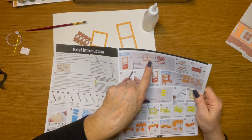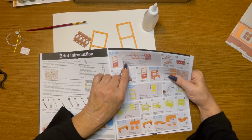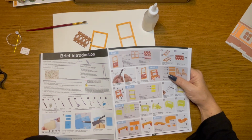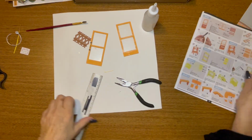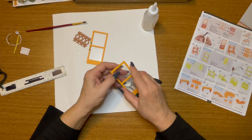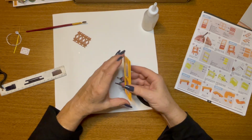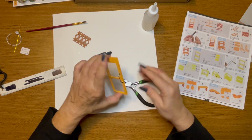It says A12, 1 wood pieces, 2 gold metal wire, 2 small gold receptacles, a paper cut, and a transparent sheet. So, yeah, I think we're supposed to glue these two together. So, I don't know that I needed this transparent sheet on here. And I don't know if it'll matter if I keep it on. Oh, well, that won't work.